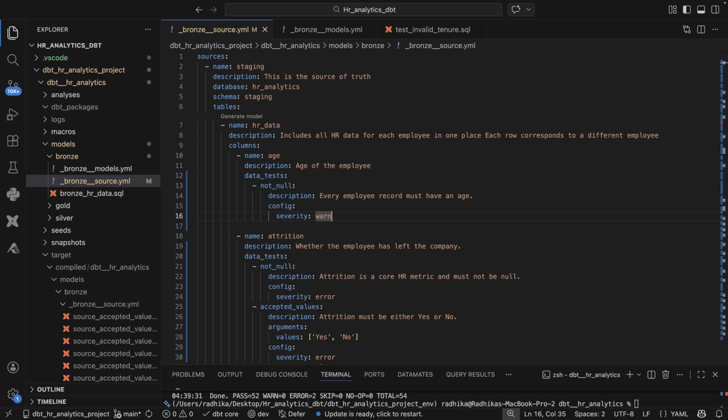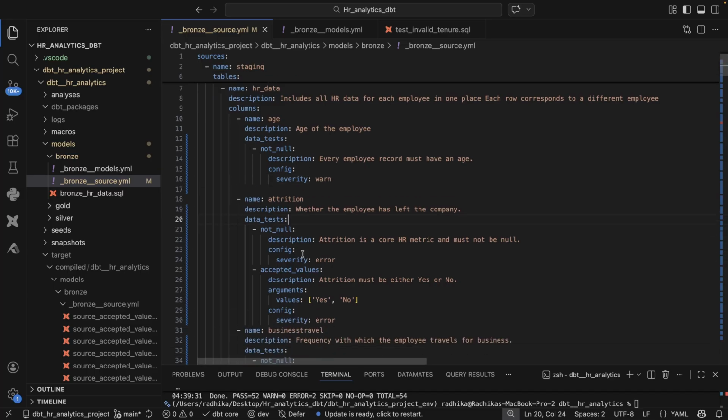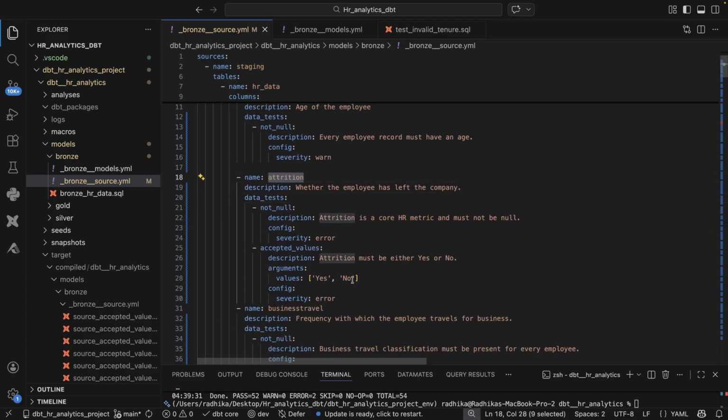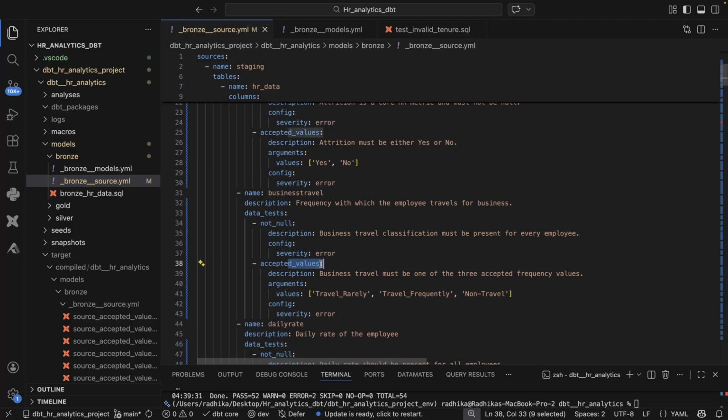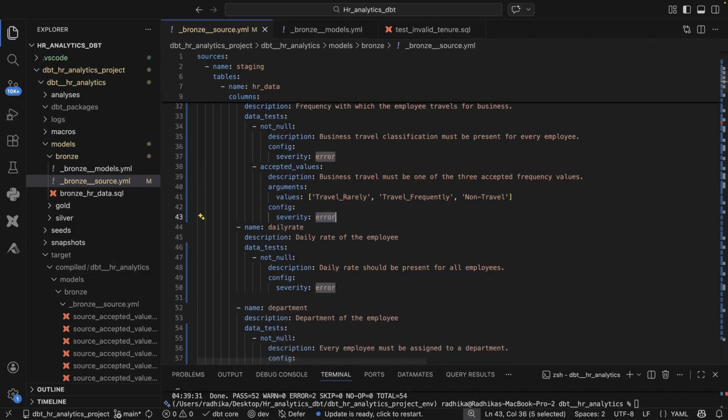It could depend if you want to put it as a warning or error because it is at a source level, but I have mostly defined this as errors because I want to flag those unexpected values straight away, fix them, and then only ingest my data. So if you see here, attrition was a categorical column, and for the accepted values test I have said it should be error. Then accepted values for business travel is also error, so I'm flagging these as errors.